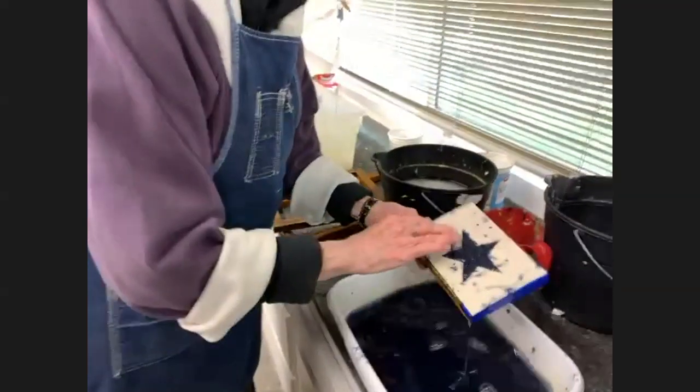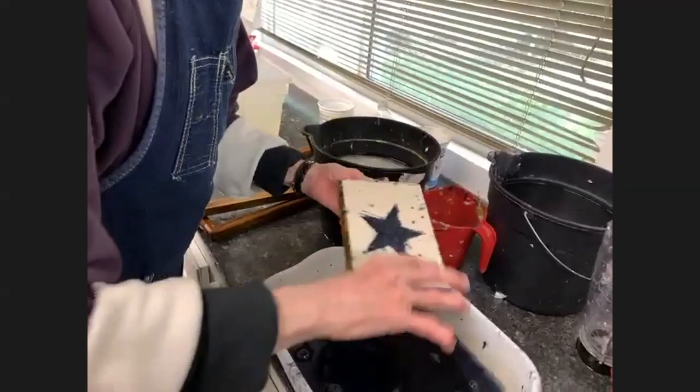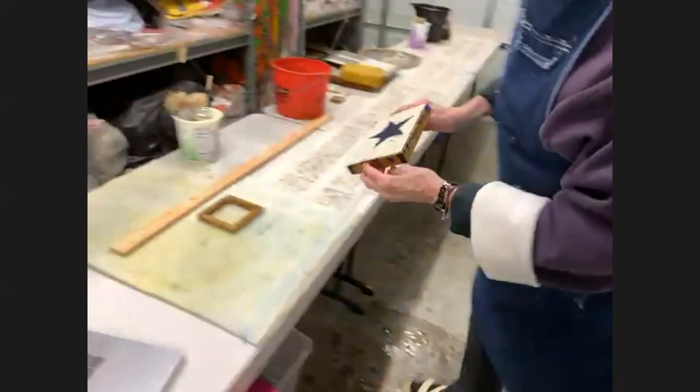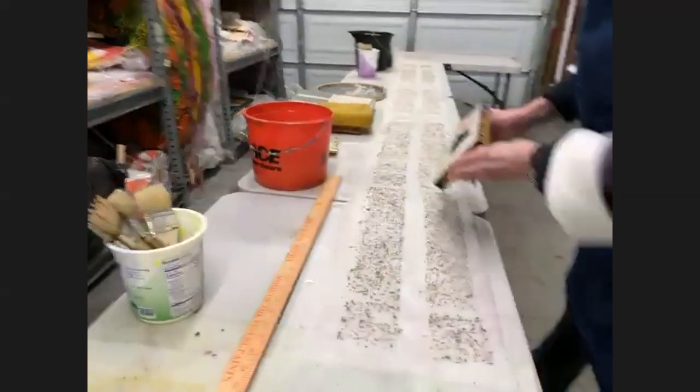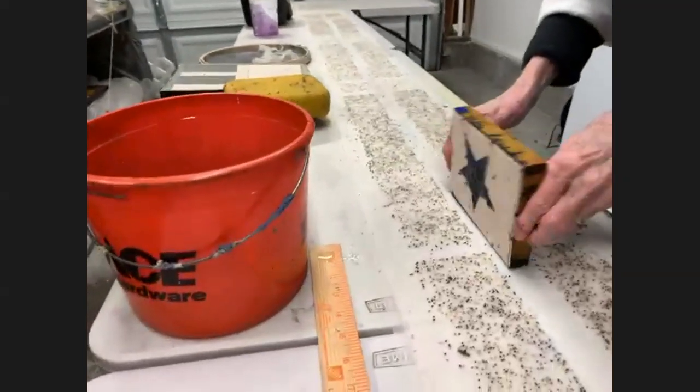I don't think that screen was wet. Everything should be wet when you put it into the bowl. But maybe it'll come off. I'll show you here how to put it on the squares that are in between.